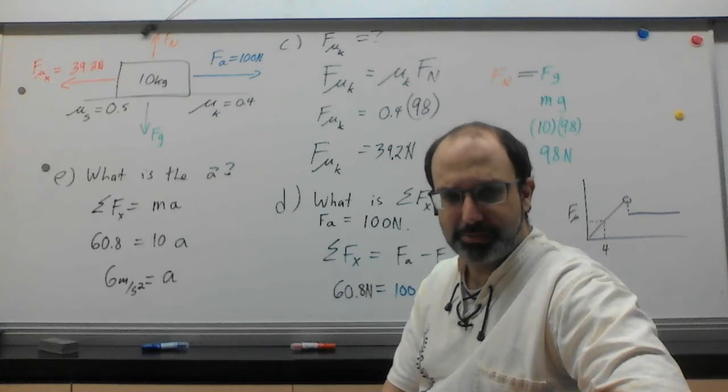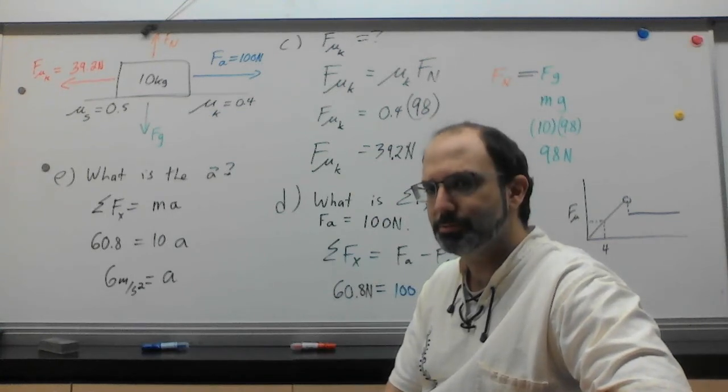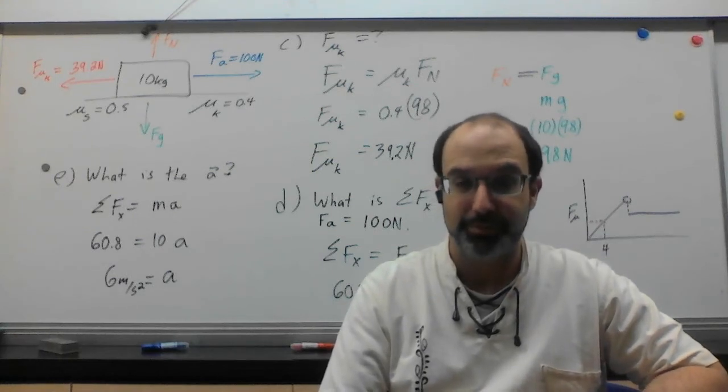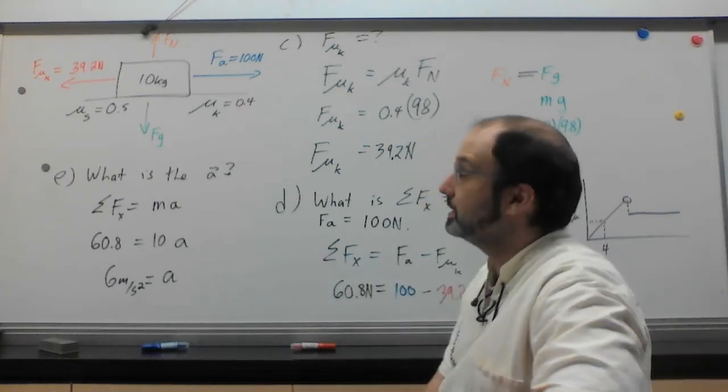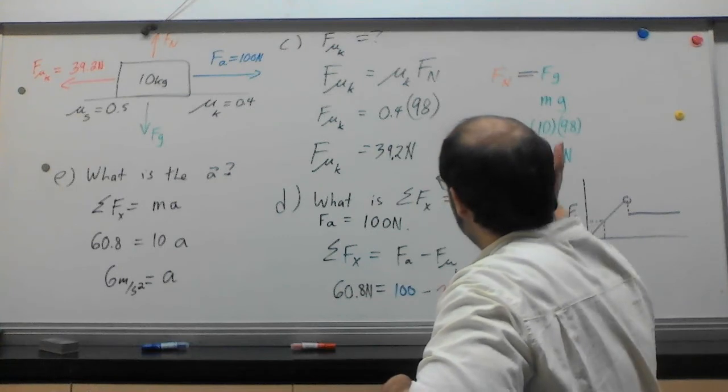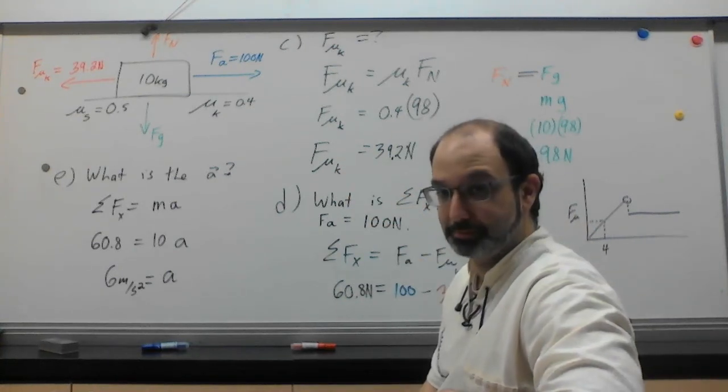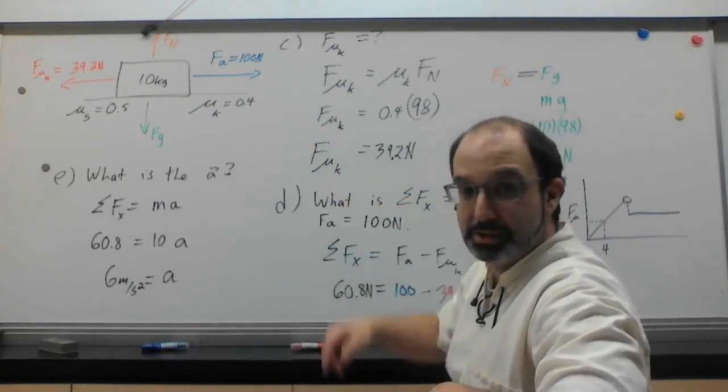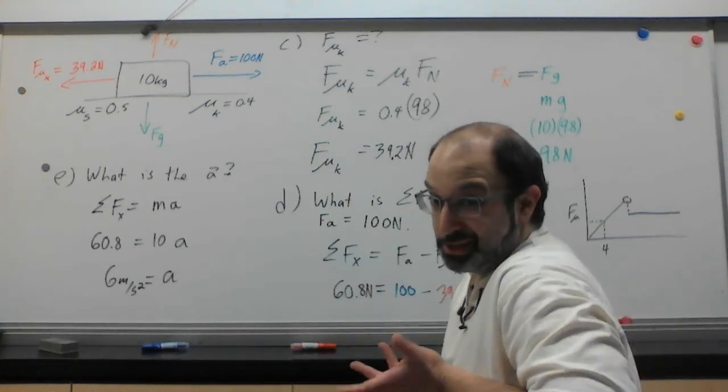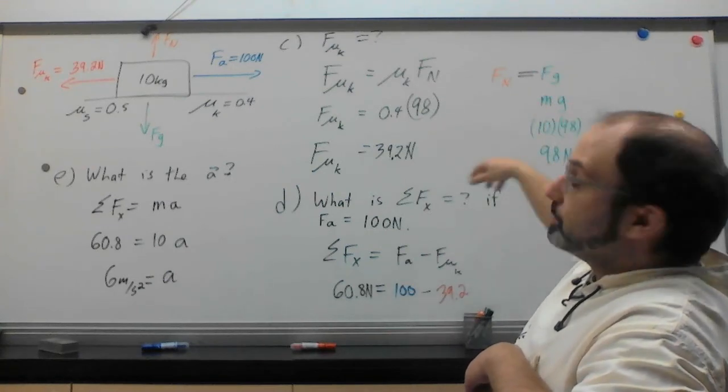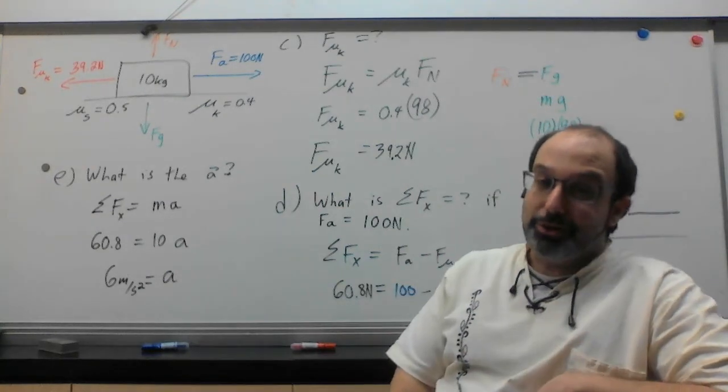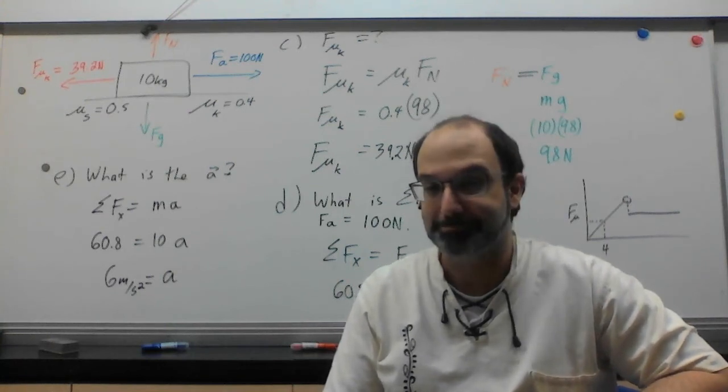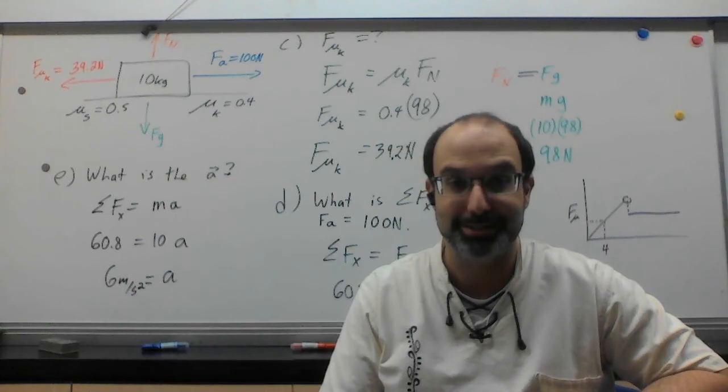So take a look at some of these practice problems. See what you can do. You're going to find that for the most part, a lot of these things are really straightforward. The tricky part only comes in understanding what numbers to use at a particular situation. Obviously, for kinetic friction, we had to use the kinetic numbers. For static friction, we had to use the static numbers. It's a one-dimensional problem. So we get to reuse F_n equals F_g, but that's not always going to be true, as we'll see when we get to two-dimensional dynamics. But that'll be for another time, and I will see you guys then.